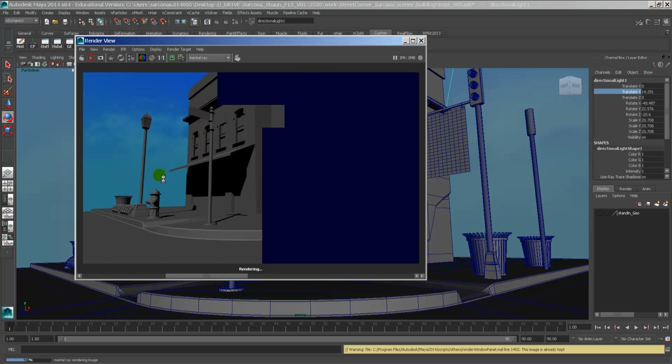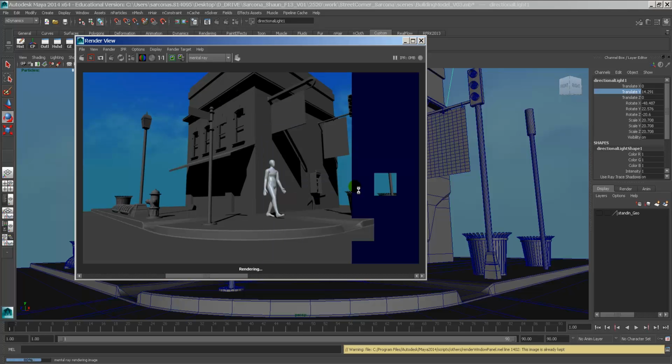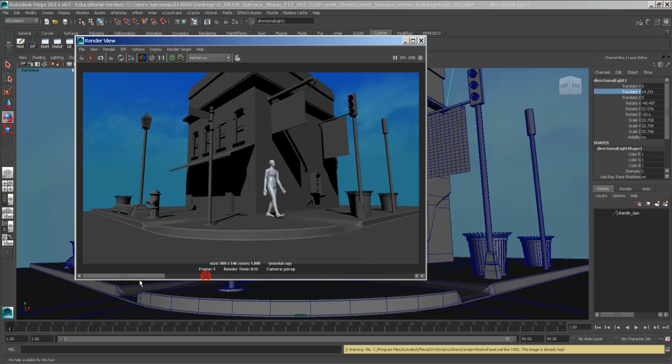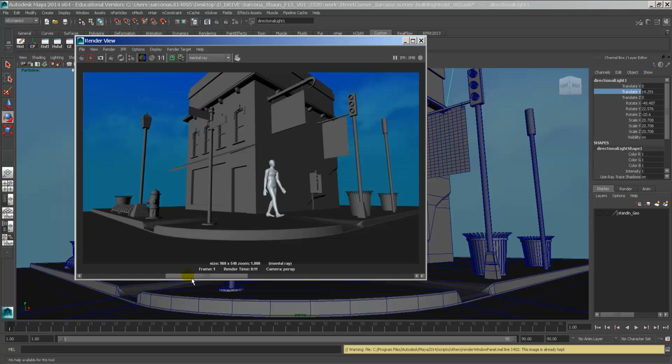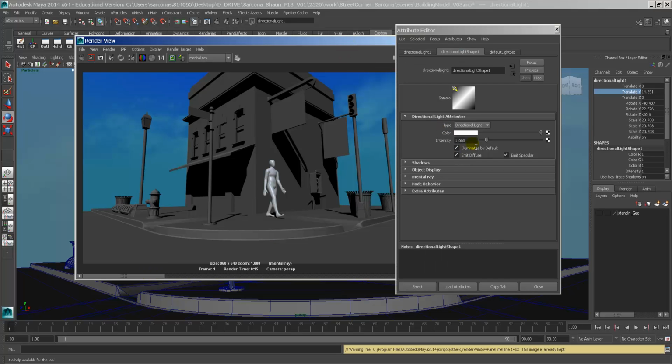And now you can see we're getting some shadows. Obviously these shadows are enormously dark, and we're going to have to tweak them. And our render time is a little bit lower, or quicker, slower, whatever you want to call it. We were at 11 seconds, now we're at 15 seconds. Okay, so I'm going to hit Control A so I can go to the light's properties. I'm not going to worry about any drop off on this because the directional light really doesn't have any drop off because of where it goes.